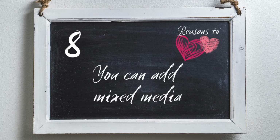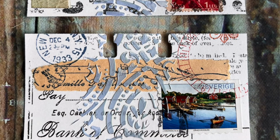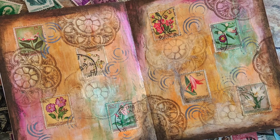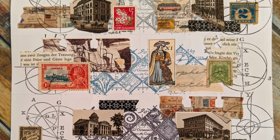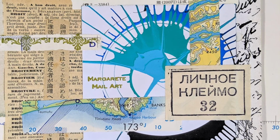The eighth reason to love collage art is that you can add mixed media to it. Once you have a collage, on top of that, you can add modeling paste with a stencil, you can add ink with a stencil, you can add ink and rubber stamping, maybe you like using acrylic paints or watercolors. All of those things can be added to a collage.